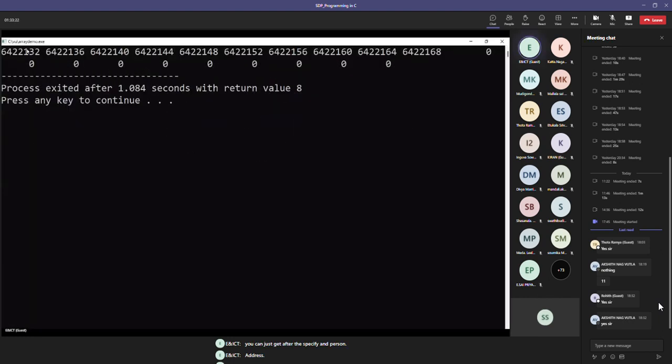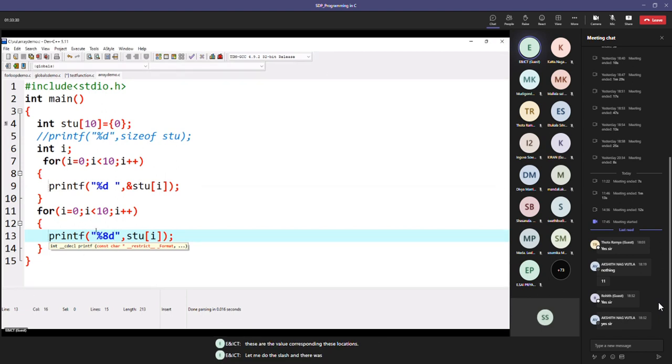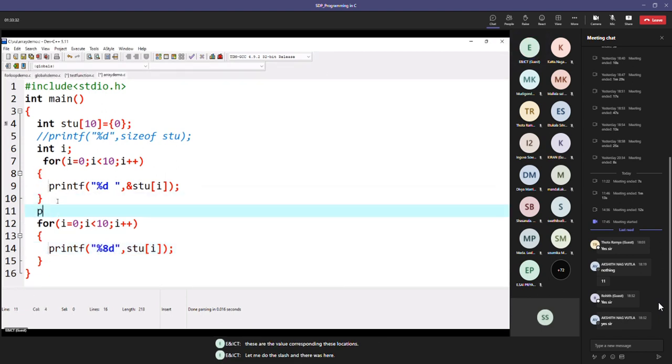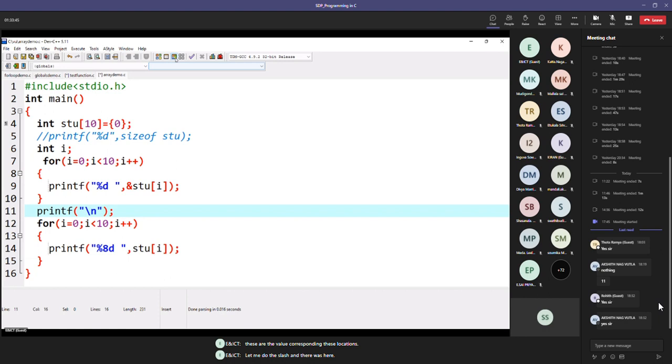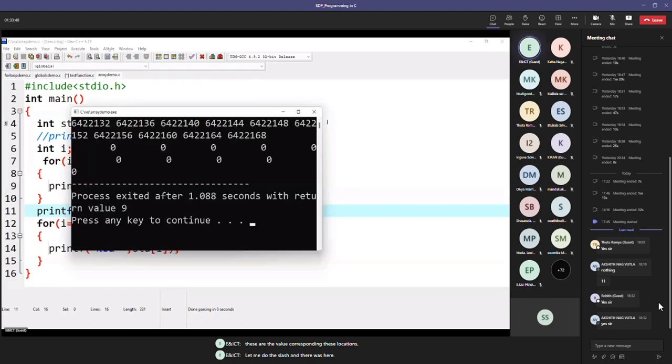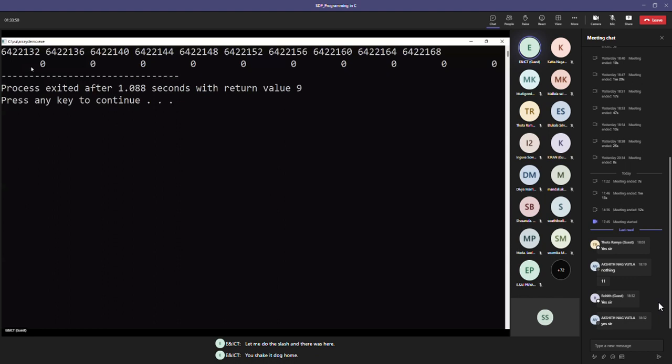Okay, so please check it out. These are the memory locations and these are the values corresponding to these locations. And let me put a slash n over here. Please check it out. Fine. 1, 2, 3. Okay, I have some extra spaces.